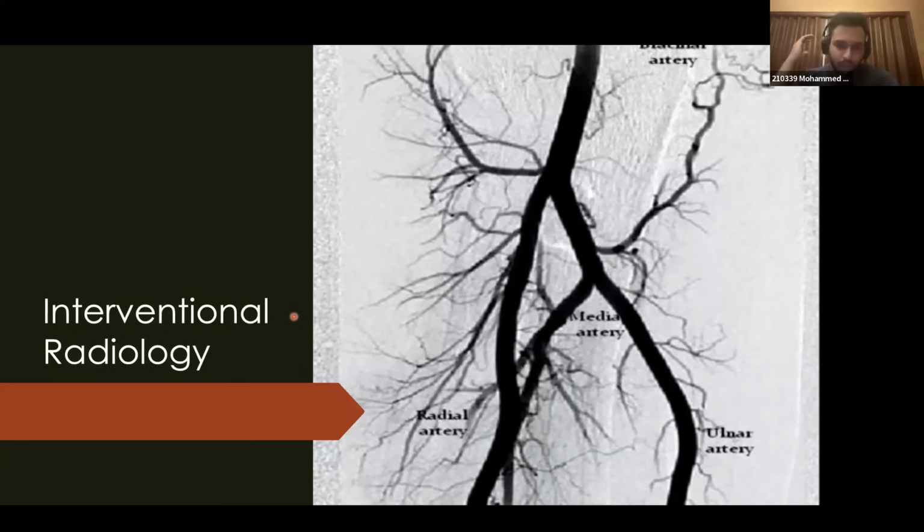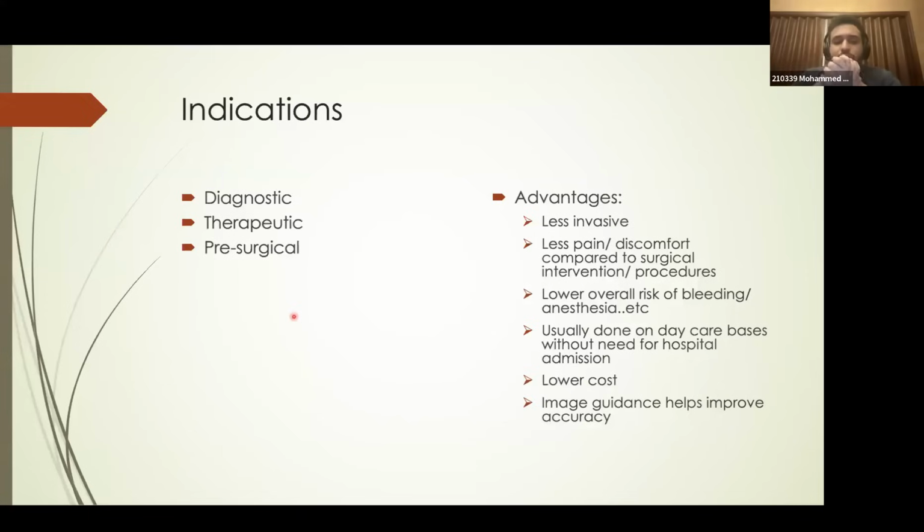And there are specifics to this. Now, the indications to use interventional radiology are diagnostic purposes, therapeutic, or pre-surgical. What does this mean? Diagnostic, for example, if you have a patient who comes to you for claudication. Claudication means that whenever they walk or do a specific activity, they have pain in their legs, for example. This is a sign of peripheral arterial disease. Basically, a patient who has a very terrible diet and has diabetes later on presents with this. They have atherosclerosis developing in the peripheral vessels, so anything beyond that point will not be vascularized or perfused.